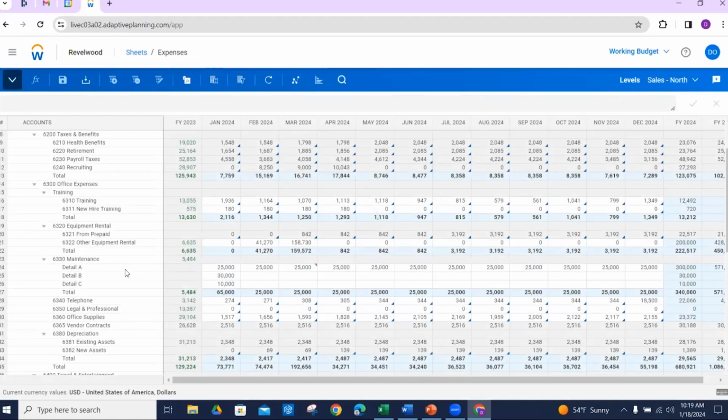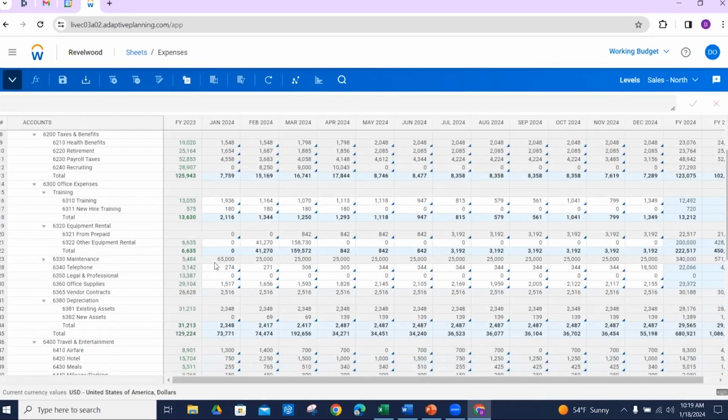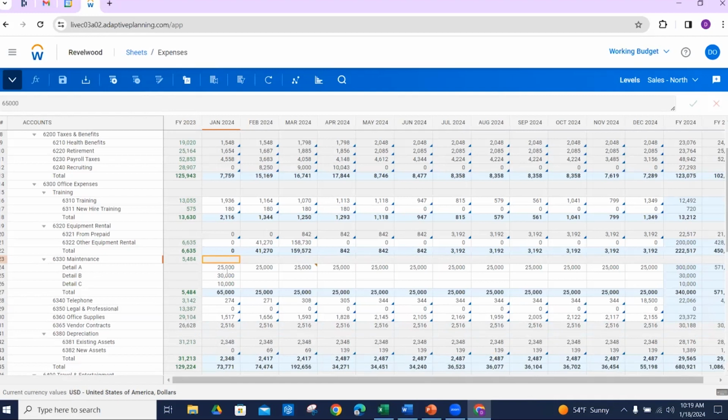You can do things like add a note, but you can also split this out, and you can see it doesn't break the natural count. So it's a little bit higher than the rest of the year, but instead of asking those why questions, the approver can come in here and you can explain why. It's very popular to see vendors or different types of detail around this. It doesn't have to be for this GL account. It could be for a different GL account for a different user. So each individual user has their own respective requirements, so that way they can do it in a different general ledger account versus this department owner.